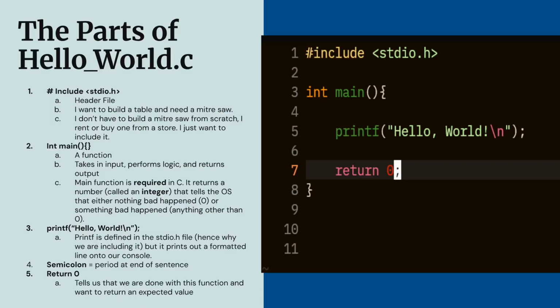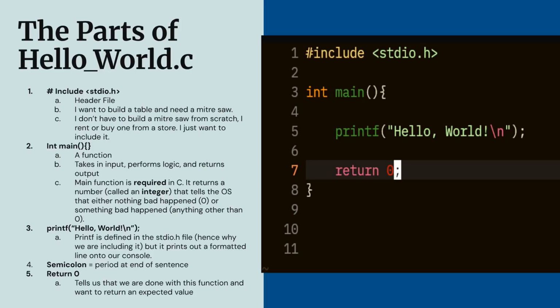Next, we have what's called our main function, and everything runs through the main function. As you can see, there's this word, int, before main. And int stands for integer. It's a type. We'll talk about types in their own video because they're really important to computer science. But main is a function. It takes in an input, performs some logic, and returns an output. That's what a function does. In this case, it returns an integer. And as you can see down here on line 7, we have this return keyword, return 0. And that means all good, nothing broke, everything is great. Anything other than 0 says something bad happened.